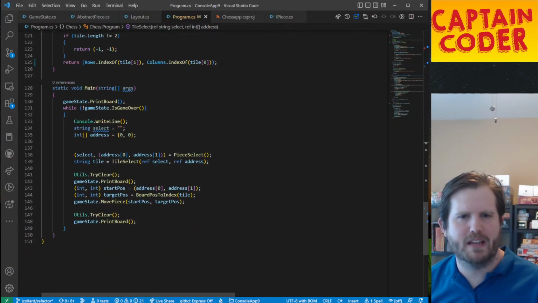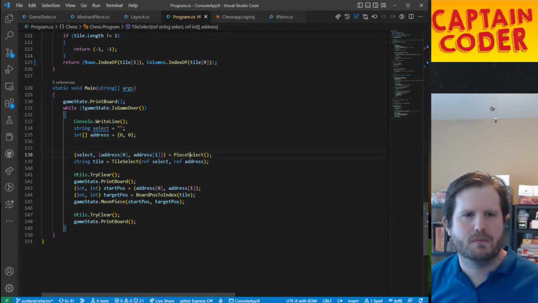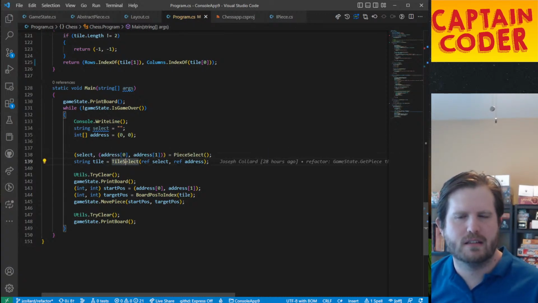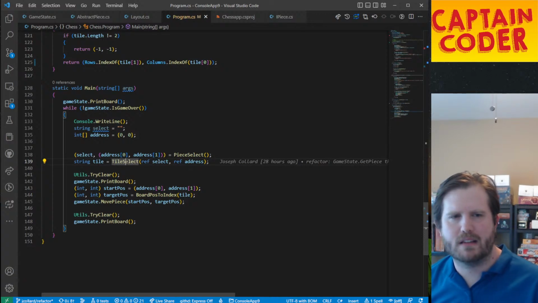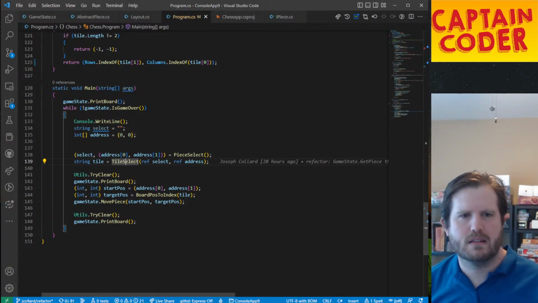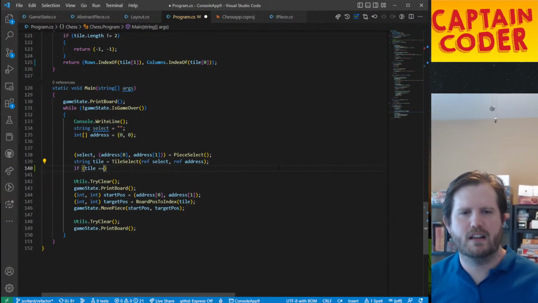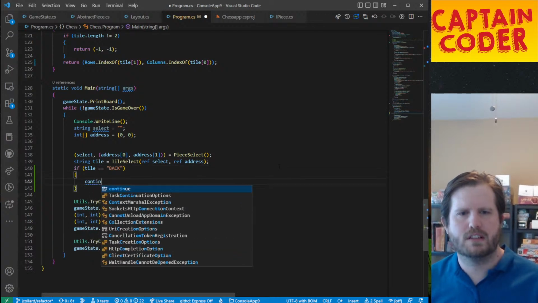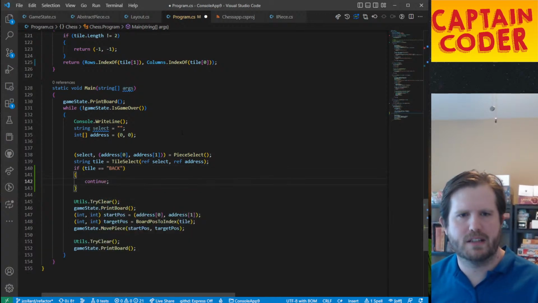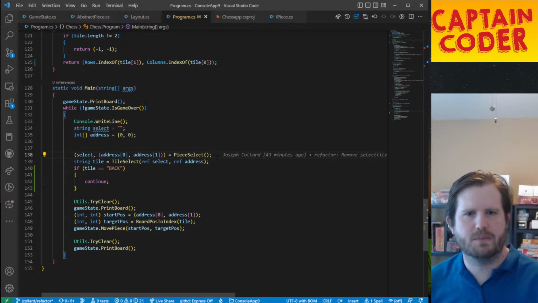All right, so I have my main piece select, tile select. So if they type in back, I'm going to make it so this will return the tile if tile is back. Continue. Just goes back to the top and gets a piece select again.